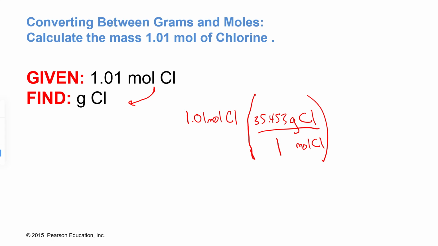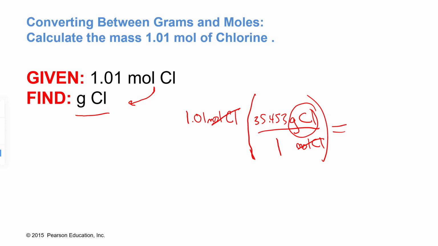So the 1 goes next to the mole, the mass goes next to the grams. Whether the grams is on the bottom or top, we always put the appropriate numbers next to each other, just like with unit conversions. So now we're going to multiply by the top, divide away the bottom, which means these units are going to cross off. We're left with grams. That's what we wanted to be left with.